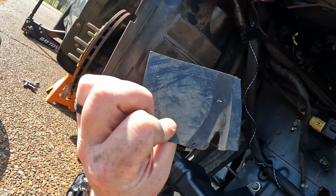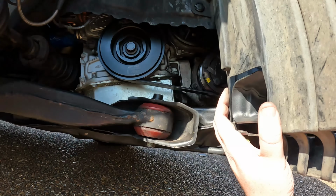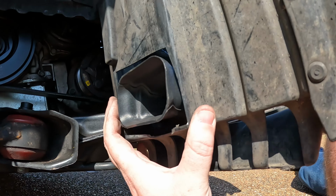That part was already getting eaten up by the wheel anyway. Direct fresh air coming into the brakes. I dig it.